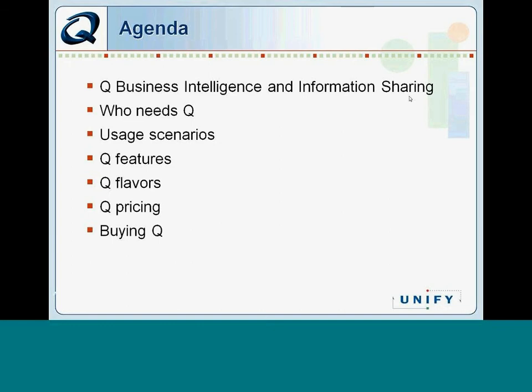Q is actually the first product we have that starts with an additional online sales strategy. When you install a trial version of Q, you will see a trial notification dialog when you launch it that tells you your trial version is valid for X more days. There will be a purchase button that redirects you to the Unify online store where you can purchase a license of Q. You will then get an email with a license number and PMC, and you can upgrade the trial installation to a full product.